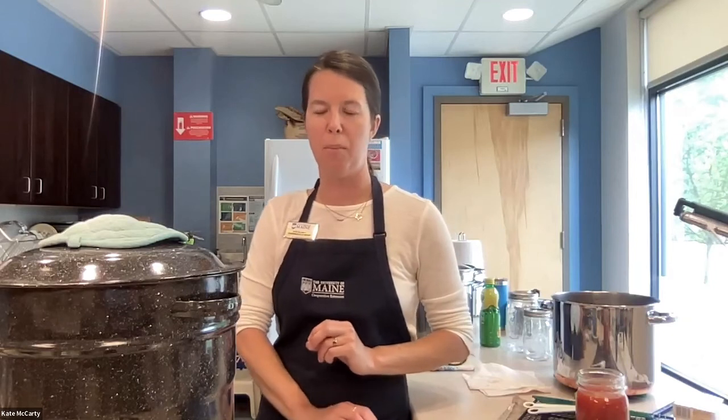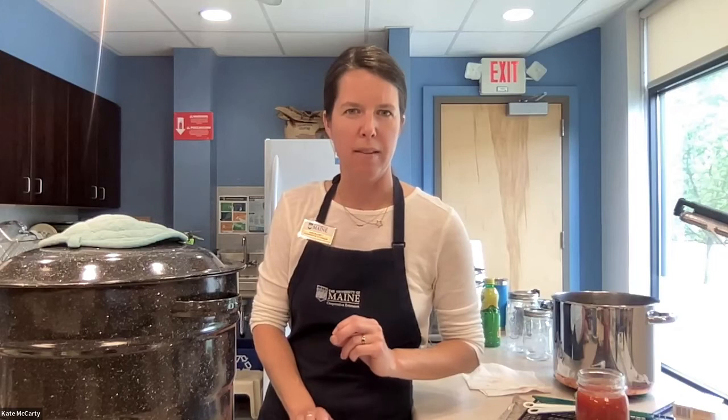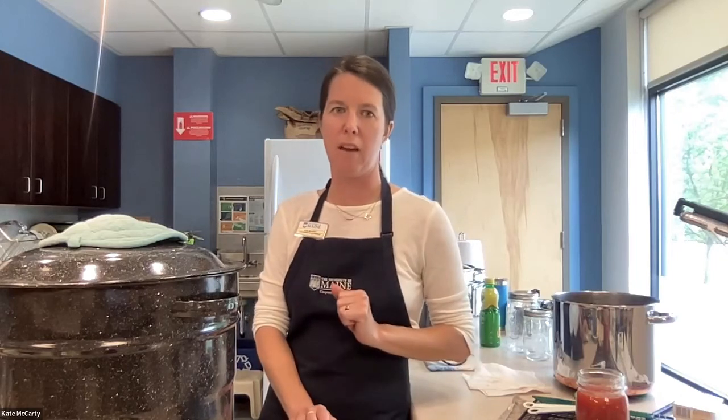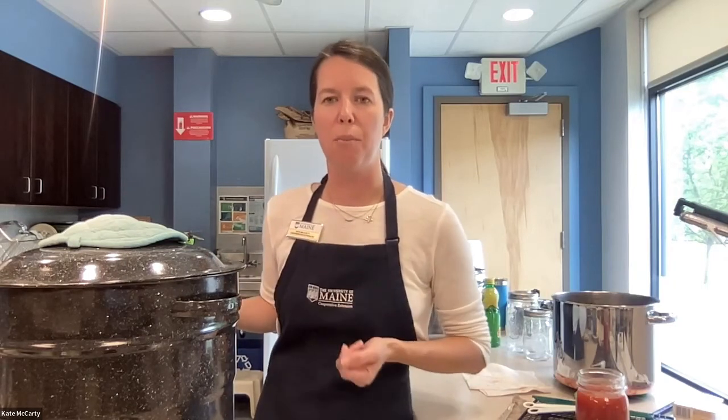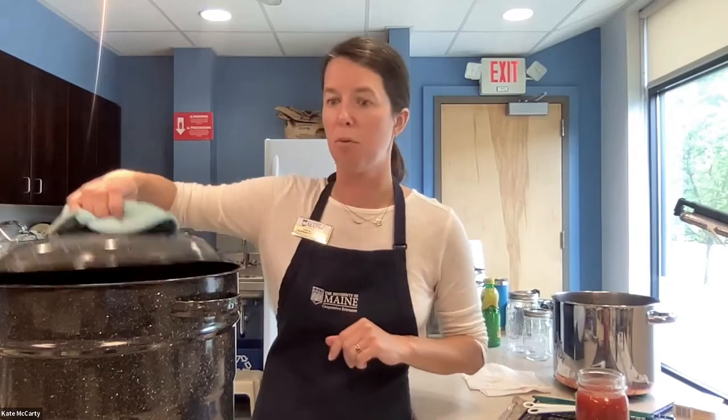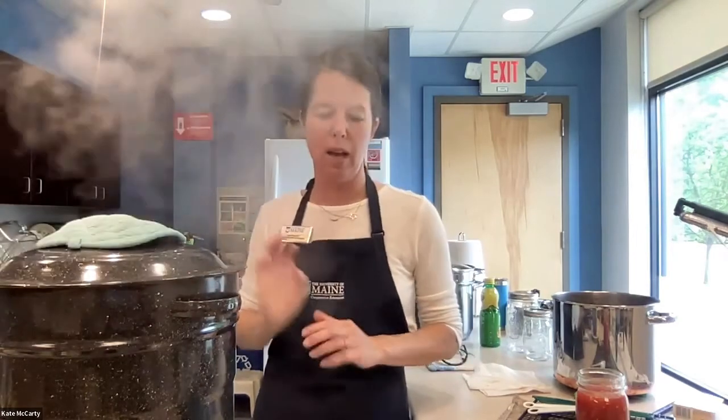For crushed tomatoes, it's 35 minutes in a boiling water bath canner. And I want to double check, is that pints? Yes, so 35 minutes for pints and 45 minutes for quarts of continuous boiling. So I'll be waiting a few minutes until I can see that there's a full rolling boil happening, and I'll begin my timer for 35 minutes.